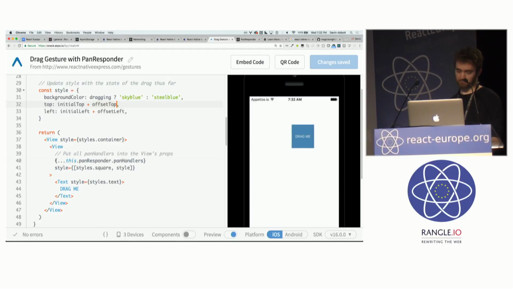The only thing that actually renders differently based on dragging position is this one view, which is the box that has the pan responders. So hopefully that's not too complicated. Are there any questions about how to set up a basic gesture using pan responders?